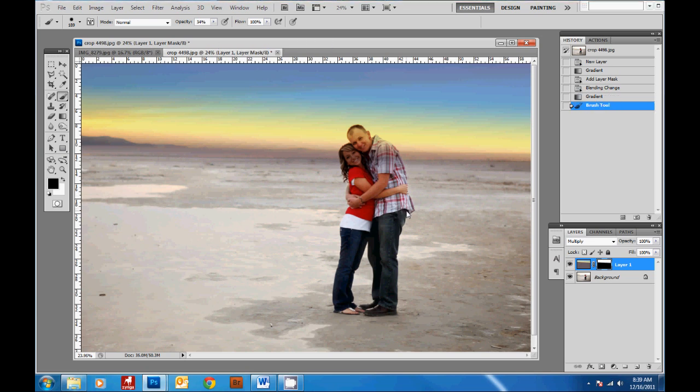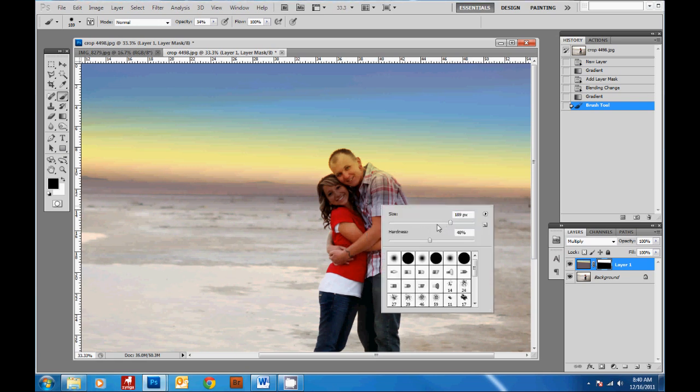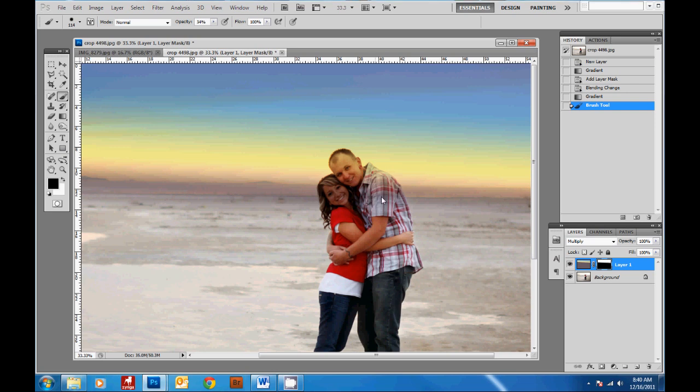And then I'm just going to zoom in on the faces, get my brush a little smaller, and take off that gradient by painting with black on my mask to mask out that layer above and show through more of the layer underneath.